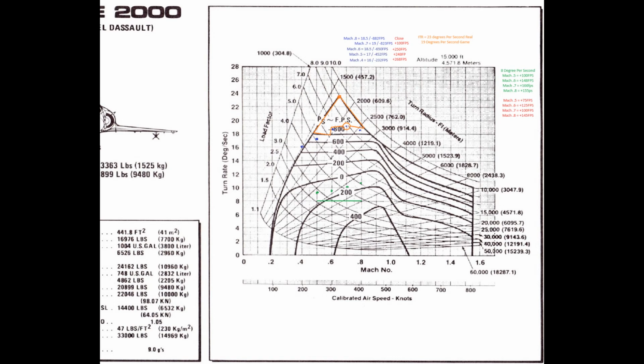Now we're going to move even further down, because we talked about initial turn, and we talked about bleed rate. I'm not going to talk about sustained turn rate because there are enough videos out there that prove that the Mirage 2000 is underperforming in sustained turn rates by about 2 to 3 degrees per second, I want to say, at the correct altitudes. And that's the part that's getting changed, and the low speed is also getting tweaked. We'll see how that works out, but hopefully the next flight model will be more accurate.